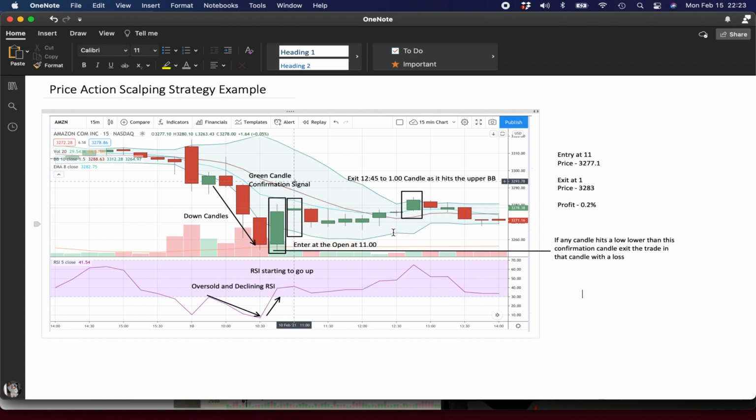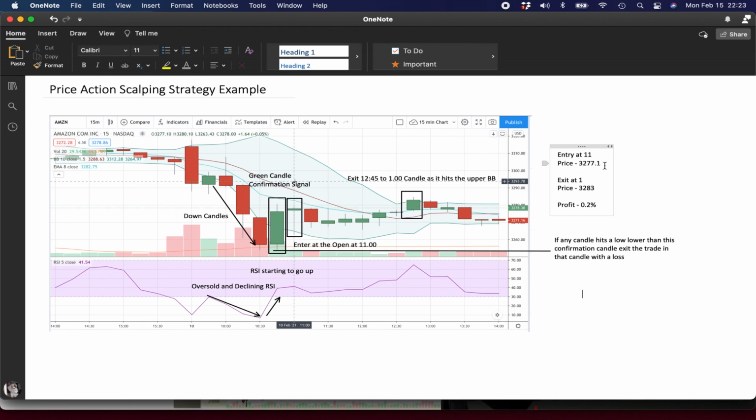And again, unless you have a huge capital, this 0.2% is not going to mean anything. In those cases, what I would recommend is you can day trade weekly call options with Amazon. That way your capital requirement will be less, and you could also scalp more money out of a fewer dollar investment.